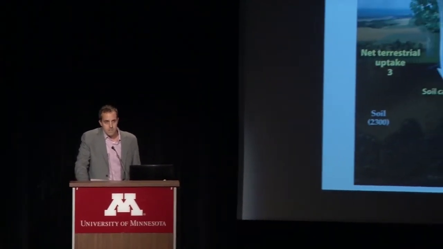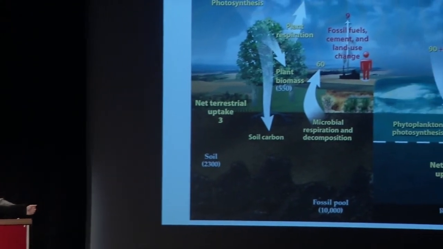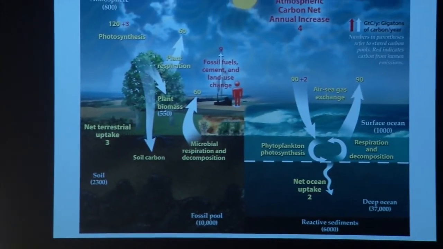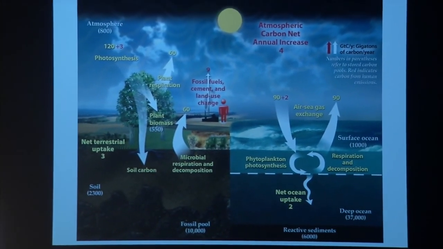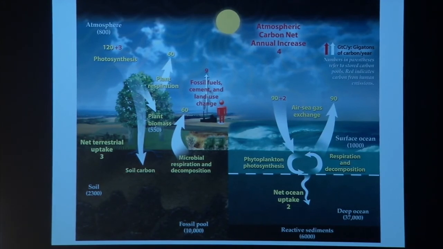More broadly, Lindeman's view of nature as an integrated system was necessary for us to appreciate how human impacts on the global carbon cycle are changing the climate. This diagram shows the global carbon cycle, and it's amazing that we can now estimate the pools and fluxes of carbon. How much carbon is there in the atmosphere, in the rocks, in the soils, in the plants, the ocean, and how much is flowing between these various pools.